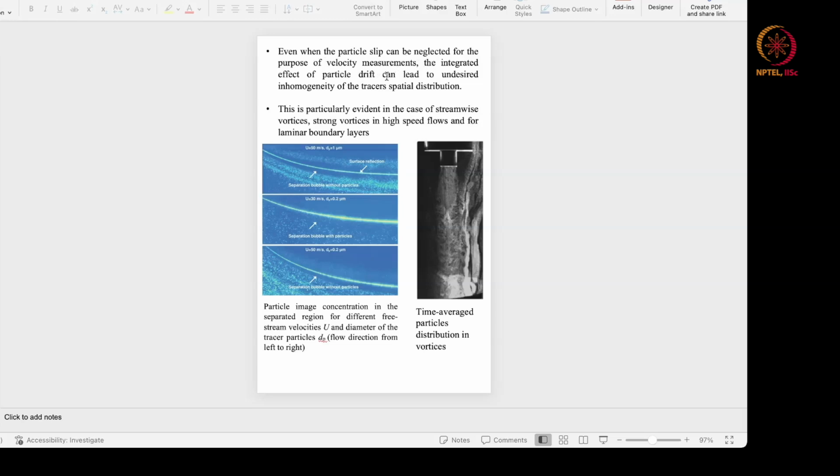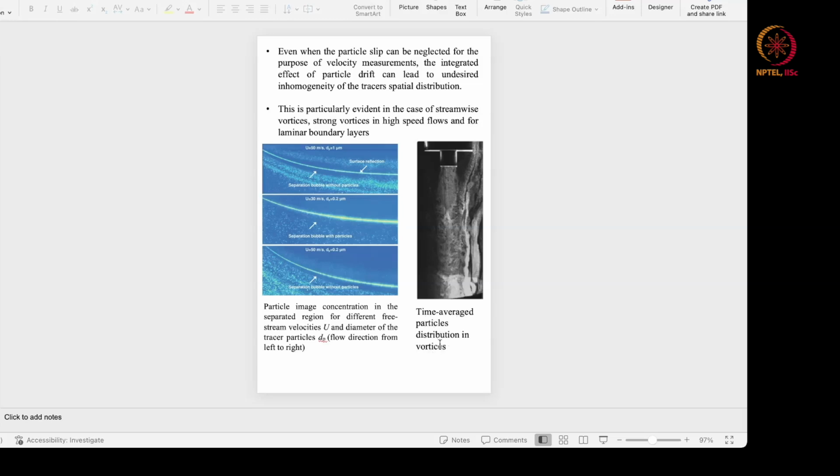that can happen, which can lead to undesired inhomogeneity of the tracers. Remember, we want a homogeneous distribution of the medium, right? So in this case, for example, this happens when there are strong vortices and laminar boundary layers. Because of the presence of strong shear and vorticity, the particles tend to accumulate in those areas. Okay. So for example, you can see a separation bubble without any particles. Okay. This is a separation bubble with particles. Okay, and this is a separation bubble without particles. So you can see that sometimes you may not have the particles in the flow, and this is clearly an inhomogeneous distribution because you can almost see the structures.